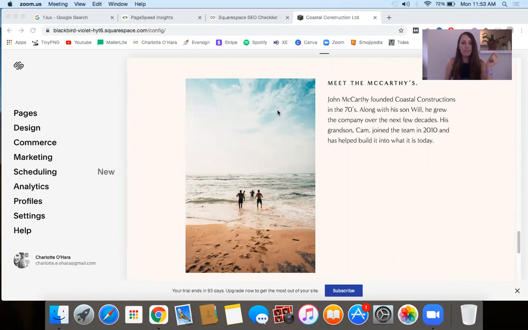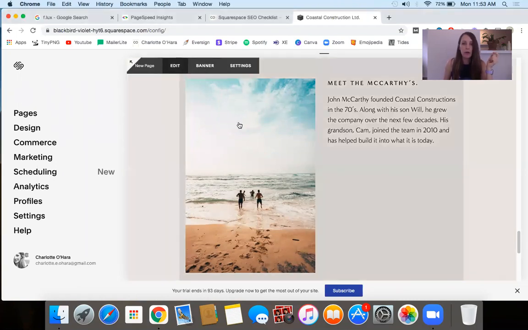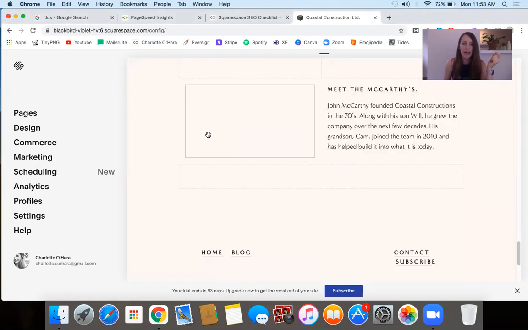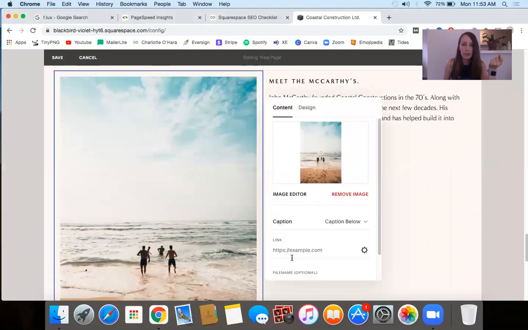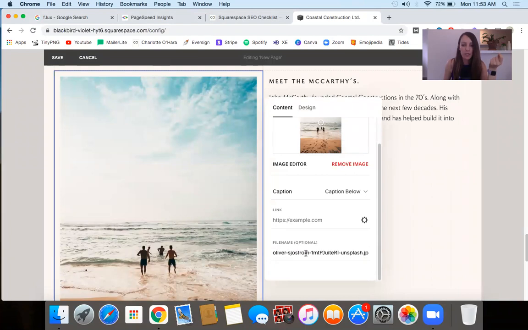So when it comes to images, obviously, you want to make sure that they're named properly. If you're clicking the image here, you want to make sure that the file name is not just an Unsplash default name, but that you're naming it properly for SEO. But specifically for the page load speed, you want to make sure that the image is really compressed so that it's not a large file size, because the bigger the image is, the longer it's going to take to load it properly.